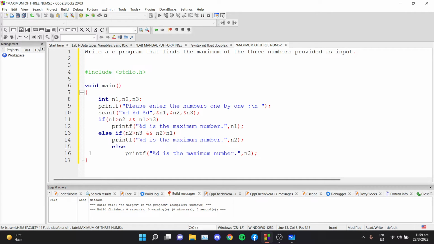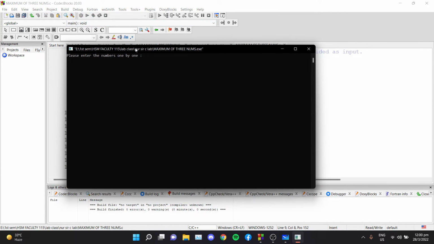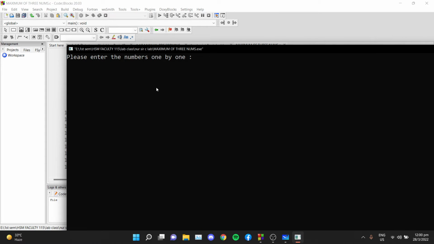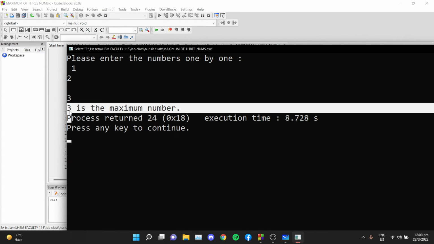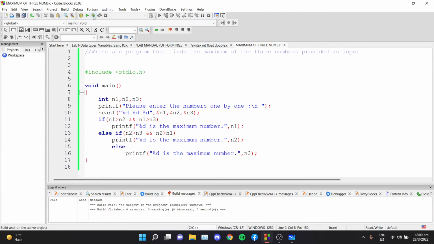Okay, so much talk, let's just get the output. Let me write the numbers one by one: 1, 2 and 3. So what happened? 3 is the maximum number. We already know 3 is the maximum.